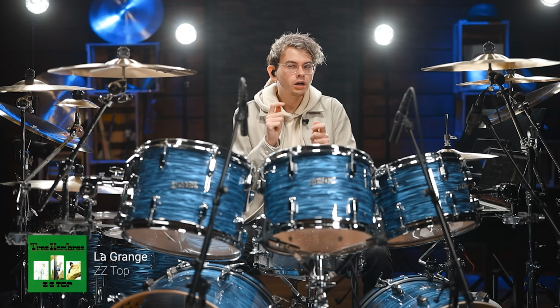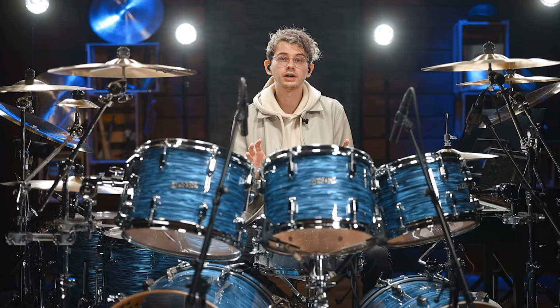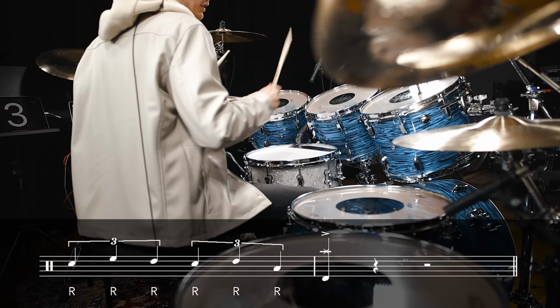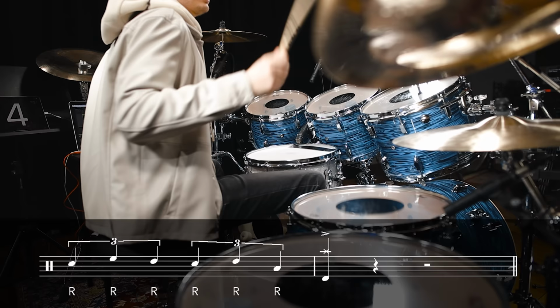So the fill is based on quarter note triplets. So a preliminary exercise would be to play this underlying rhythmic structure of quarter note triplets around the kit and leading with our right hand. These quarter note triplets are now evenly spaced with right, left, kick, and that's at least the idea behind the fill.